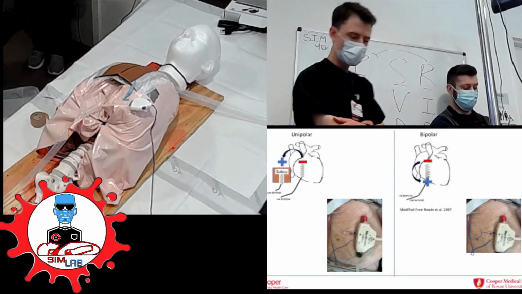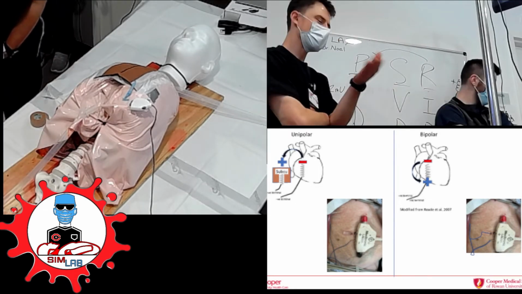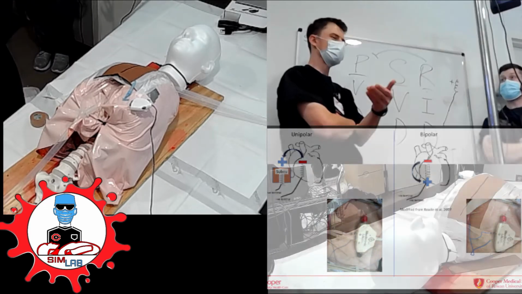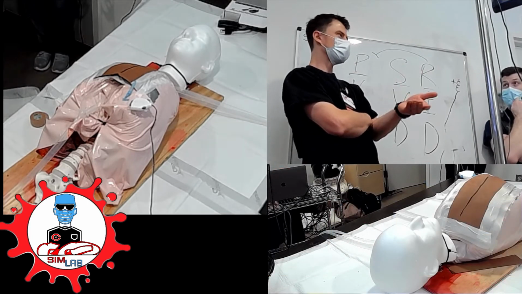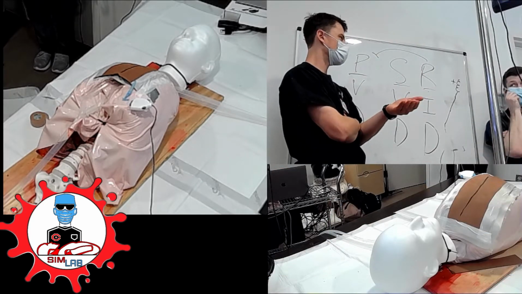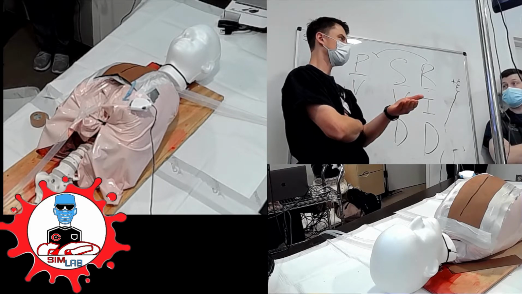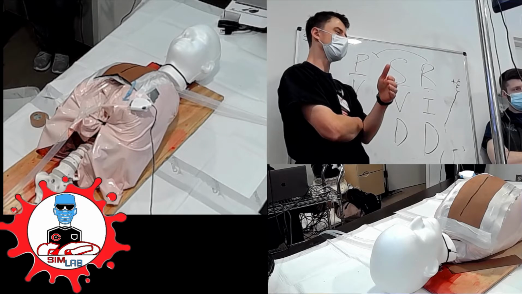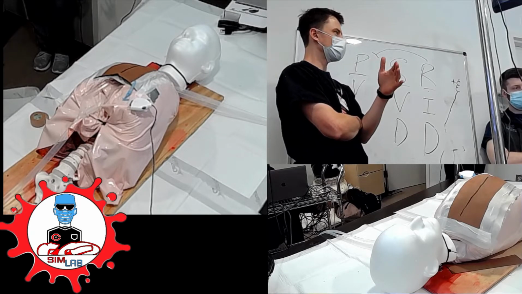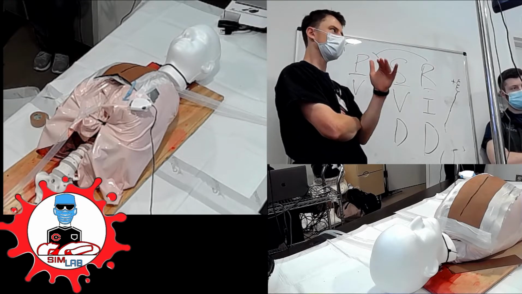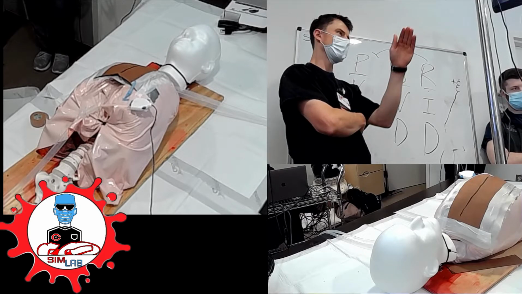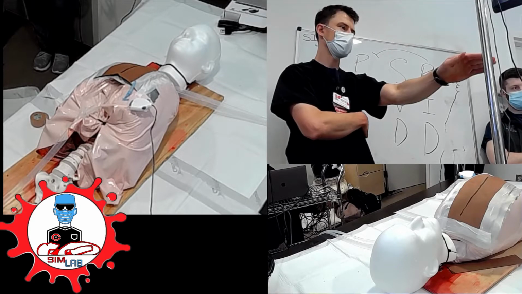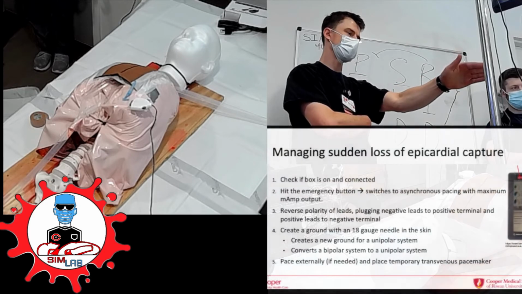So just to summarize what we did, Tom. We had a patient who lost capture, and our first move, if they're in asystole, is to try to regain capture. We'll go into a cardiac arrest algorithm, but essentially we're going to troubleshoot for up to 1 minute. Very quickly: pacer box on, is it connected? Are the wires connected? Are they dislodged?